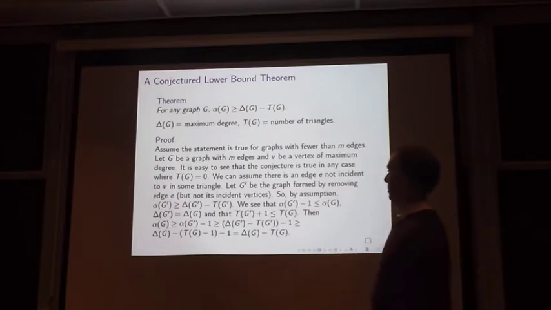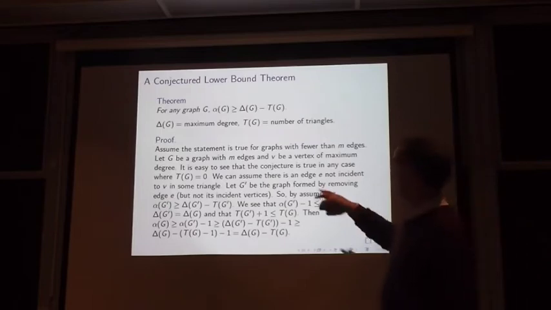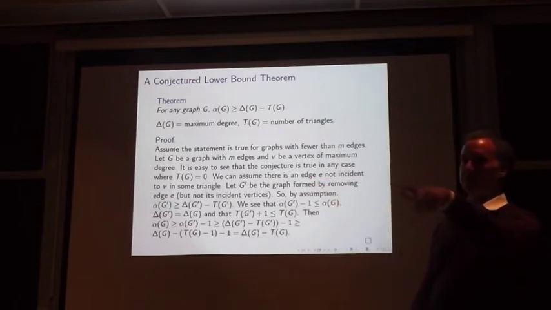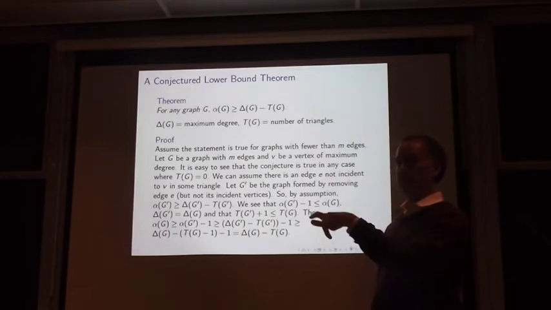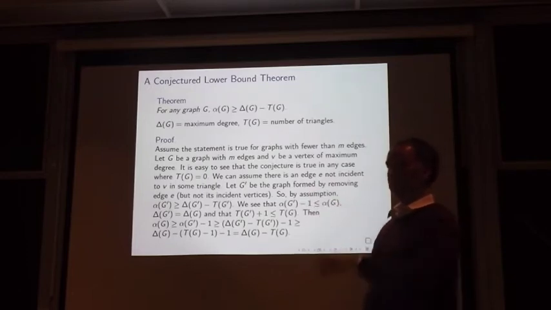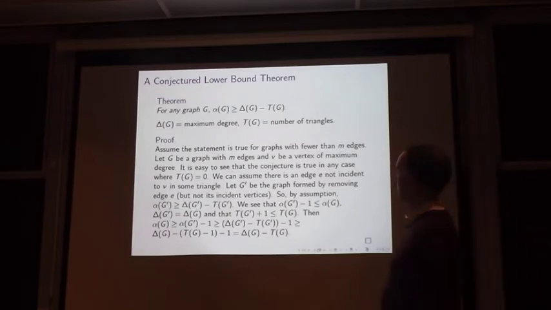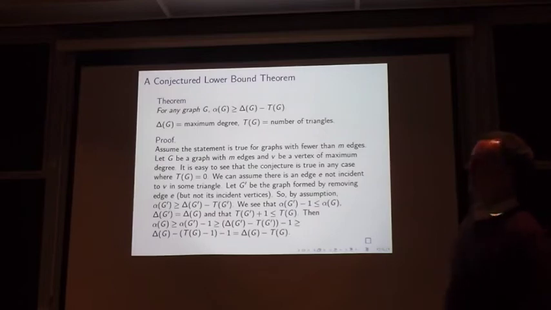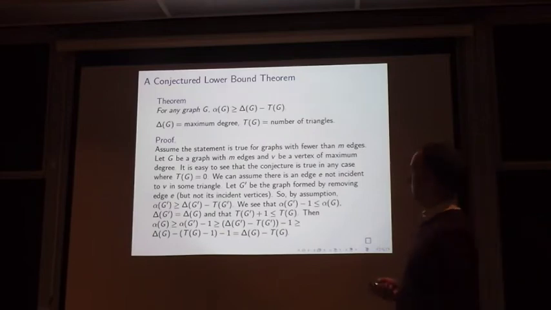One of the first conjectures was this lower bound on the independence number: maximum degree minus the number of triangles. I've written a lot of words here for the proof, but the idea of the proof is easy. This is just a local condition. It says find some vertex of maximum degree and figure out the local independence number. The global independence number has to be at least the local independence number. Nevertheless, I've collected lots of independence number bounds and hadn't seen this one before, and it was actually tight for some of our examples.